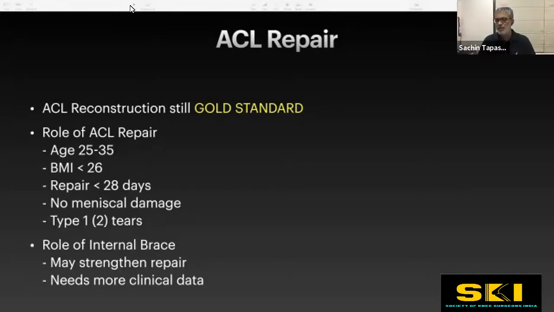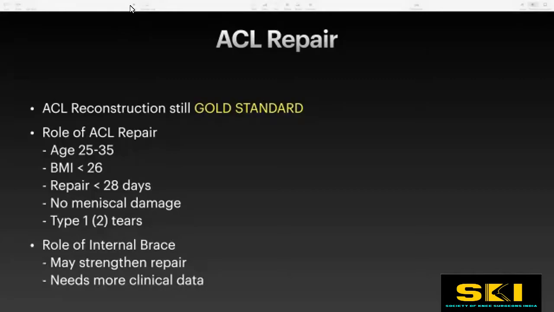Yes, go ahead. I've got a quick comment as well. I would completely concur with Raju and what was said in that editorial. Especially in forums like this, I think we need to be extremely careful about what we are popularizing, because people consider all of you as ACL gods in India. And if you start popularizing ACL repair for this patient cohort, then a junior surgeon will want to do the same when there is not a lot of data out there on it. And it's a technically challenging procedure.